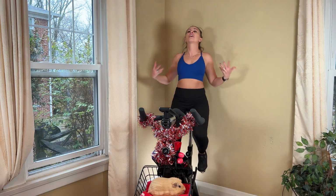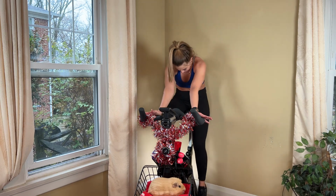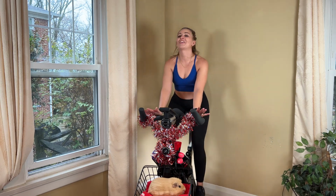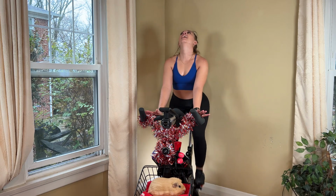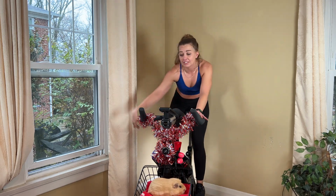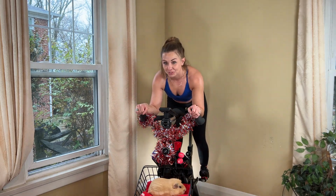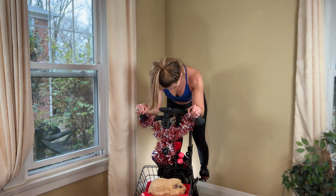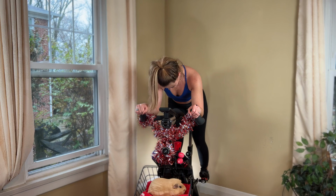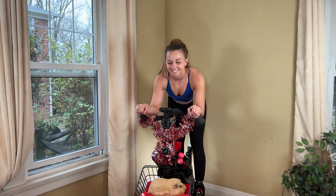Okay, big breath in, go. Exhale, look down at your feet, round your back. Big breath in, look up. Exhale, look down. Okay, bringing your feet to a complete stop, rest your forearms on the handlebars, stagger your feet, drop those heels towards the floor. Switch your foot placement, get the other side.